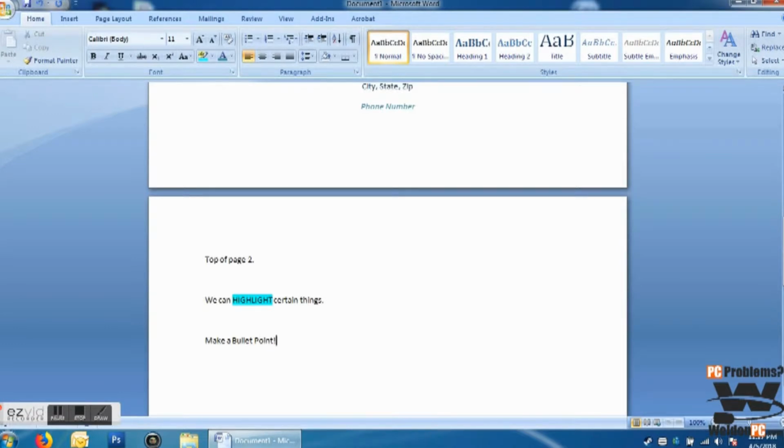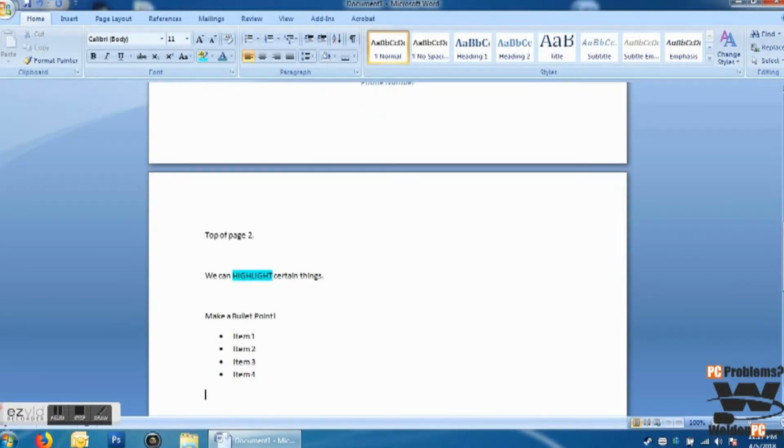I'm going to spell bullet correctly, and we're going to make a bullet point. If you're making a list, you can type out your items and then press the Enter key, not Shift and Enter, but Enter. We'll get into Shift and Enter later. If you highlight it and hover over the bullet options, you can make bullet points or a numeric list, or you can hit the little drop down next to it and continue on. If you go from item 2, press Enter and type in item 3, it will advance automatically. If you press the Enter key twice after item 4, it will take you back to the normal indentation without a bullet point.